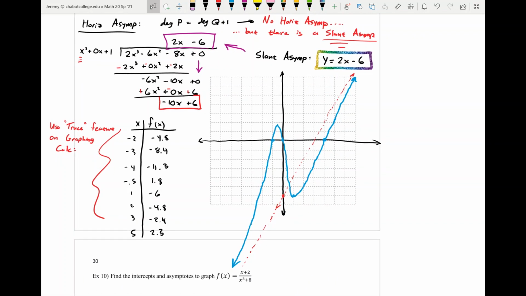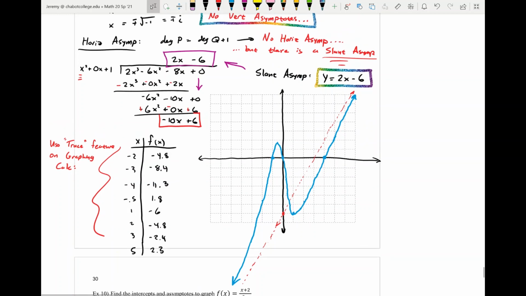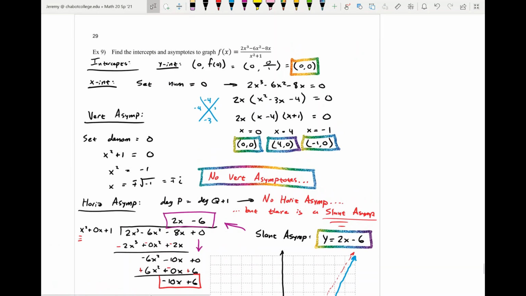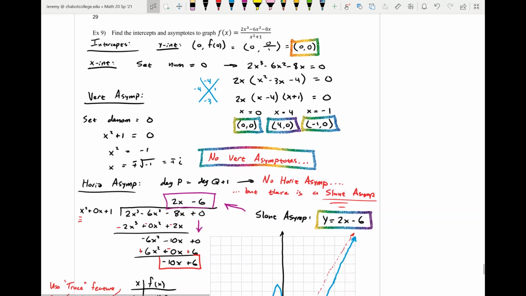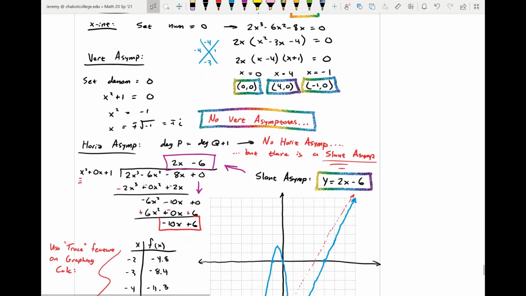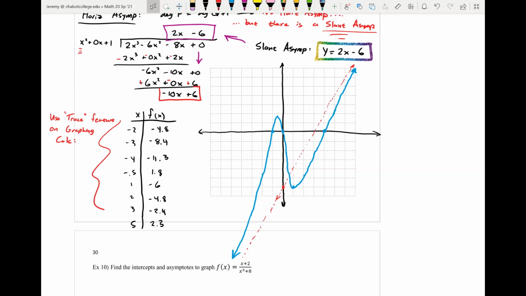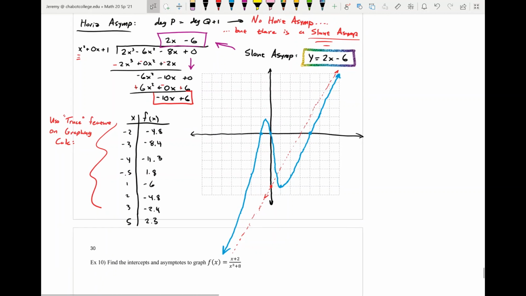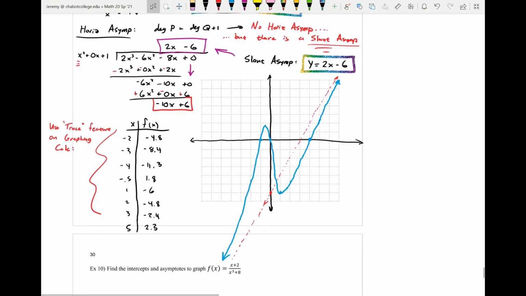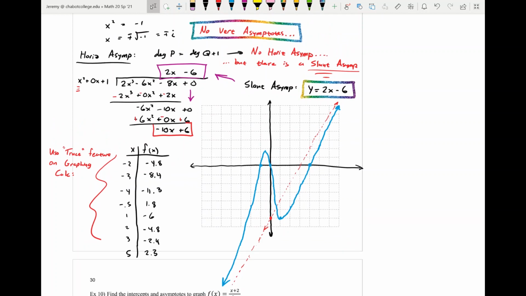Okay, so because there are no zeros to the denominator, remember the denominator didn't have any real zeros, the domain for this function is technically all real numbers, so we don't have any gaps. We don't have any vertical asymptotes or anything. This is actually a continuous function for all real numbers. Really, all that it has going on is it just converges to this line y equals 2x minus 6 with a weird little squiggle in the middle. So that is it. That's our function f of x.